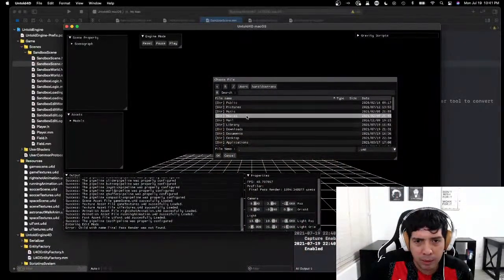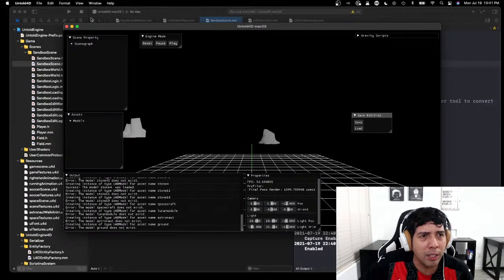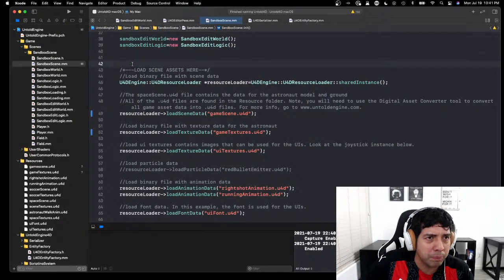But now here in my game, for some reason the loading of the scene did not work, and I do not know why. I wonder if by mistake I corrupted my file, but who knows? I will have to double check that again. But let me do this really quick again, because that's weird. I don't know. I have to look into that.